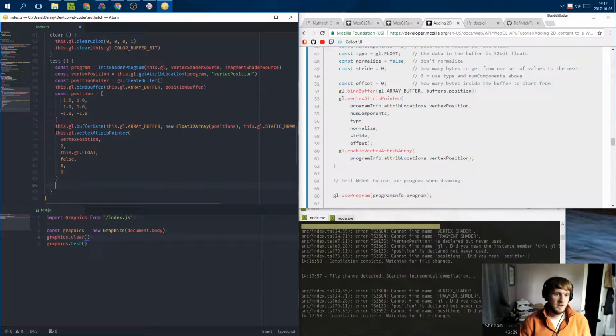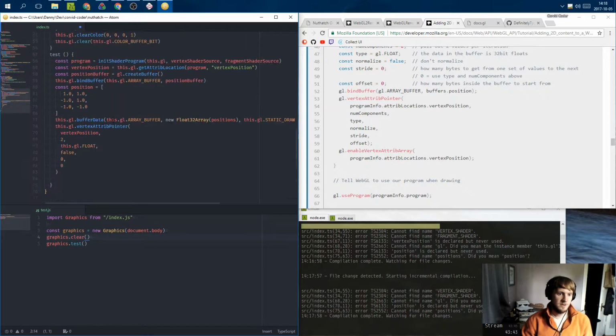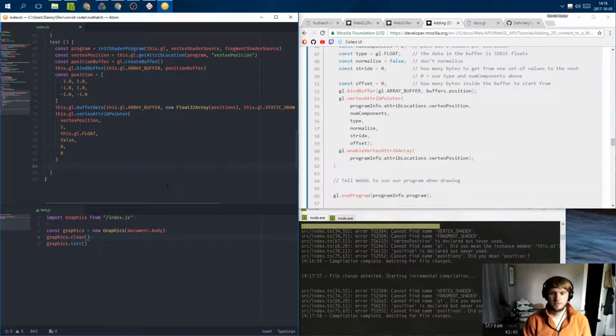Okay, so we're telling GL how to read from this buffer data. Here's how you read from it. And then when you read from it, put it into our variable right here. I kind of want to change that to a vec2, but whatever. It's got to be a vec4 eventually.